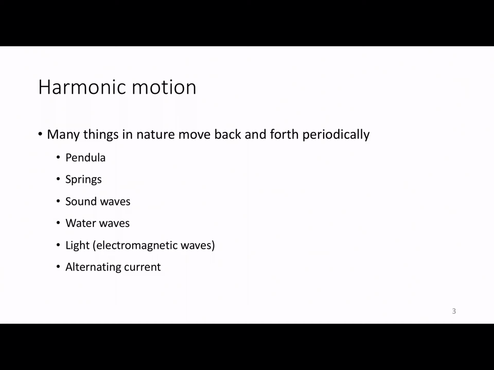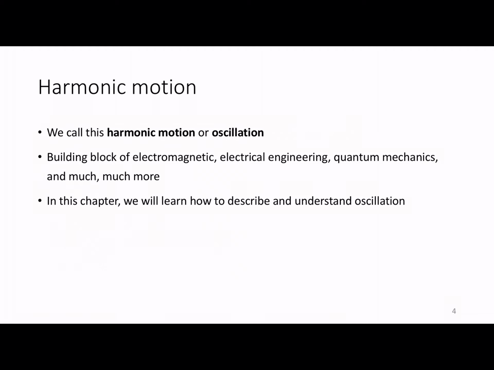Another good example is the alternating current that comes out of the wall. So hopefully you are watching this on something with power. You are using alternating current. You're using harmonic motion in order to power your device. So it's a very common thing in nature. And the truth of the matter is it's actually at the heart of 99% of the problems that we can actually solve.